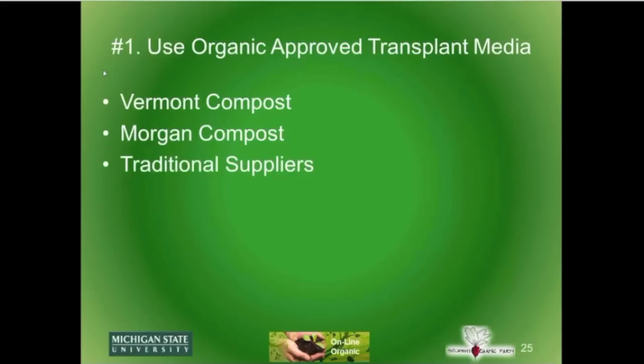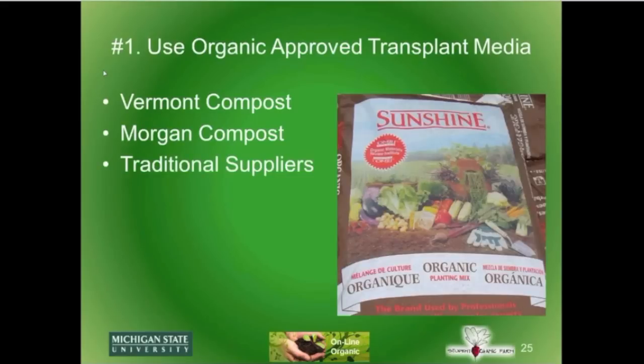There are also some of the traditional suppliers of potting media that now offer media that are suitable for organic certification. This one by Sunshine, at least the way it has been available, doesn't have very many nutrients in it, and you have to start right away with adding nutrients, but it does meet the requirements for organic certification. So there's a couple of suppliers that are doing that.